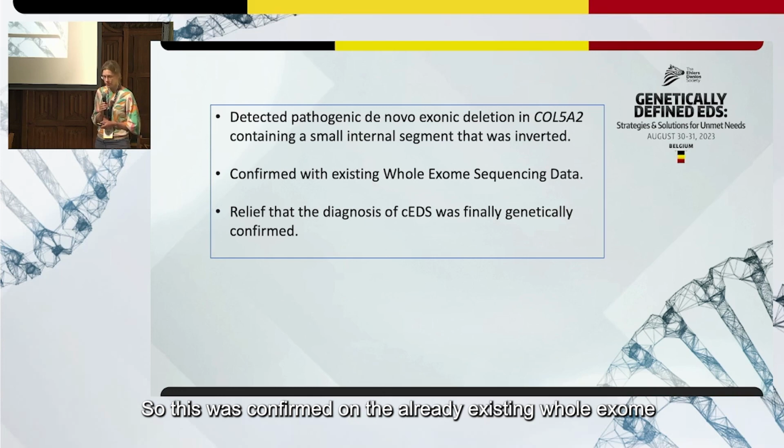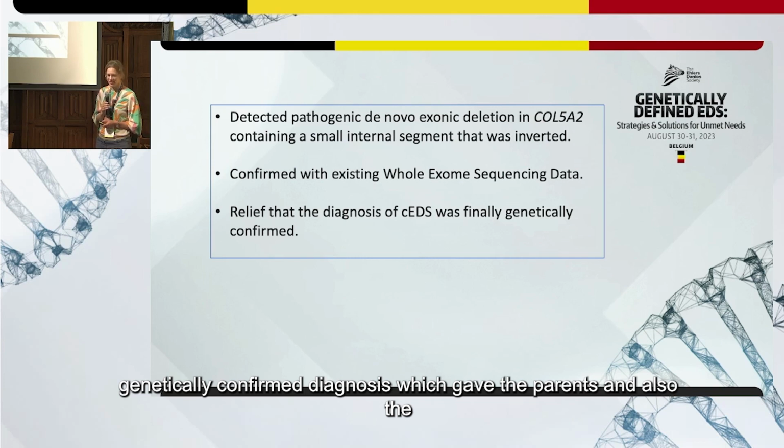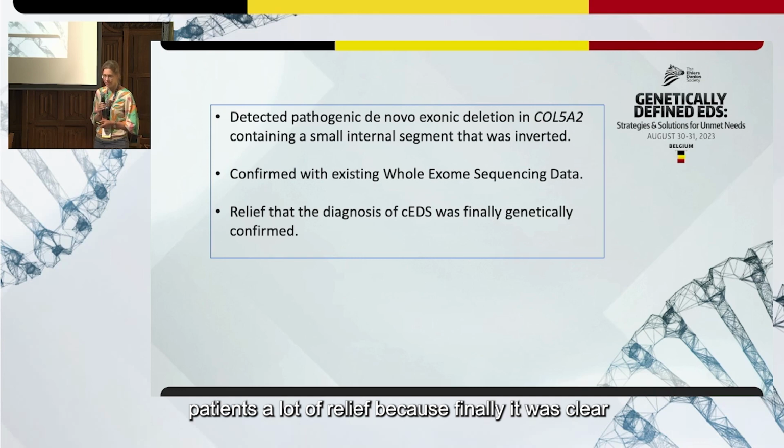So this was confirmed on the already existing whole exome sequencing data, and there was a genetically confirmed diagnosis, which gave the parents and also the patients a lot of relief, because finally it was clear that it was indeed classical EDS, and they had a better idea about what the issues would be.